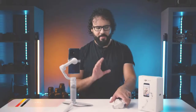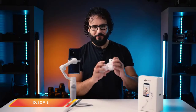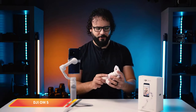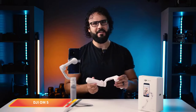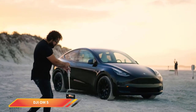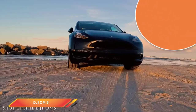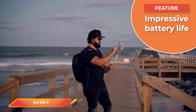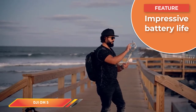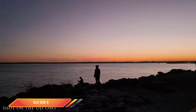Number 2: DJI OM5. Best known for its famed consumer drones, DJI also produces high-quality gimbals. The DJI OM5 is one of its best, with exceptional stability, intuitive controls, and solid customer service backed by a reputable brand. It's also more travel-friendly than some of its predecessors, shaving several ounces off the weight to make it significantly lighter. That new portability comes at the cost of battery life, however — expect a bit over 6 hours of use between charges.